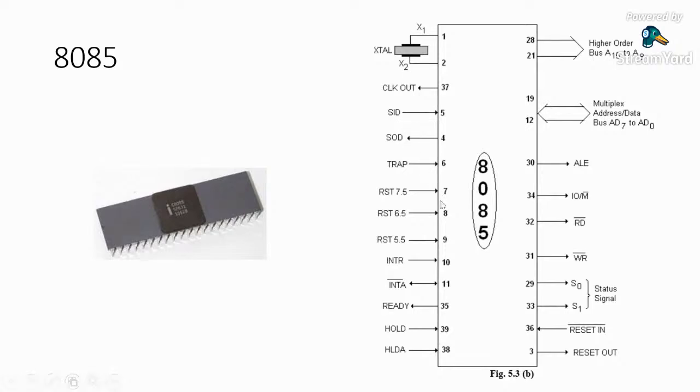And we have several priority interrupts here. We have a trap. This is the first priority, second priority, third priority, and then the fourth priority. And we have a fifth priority, which completes the list of the priorities. This is the higher order priority. Then this one is lower order priority, and this is the lowest, and this is the highest. The trap is the highest. Okay, and then we have interrupt acknowledge, which is sending the signal out of interrupt priority.